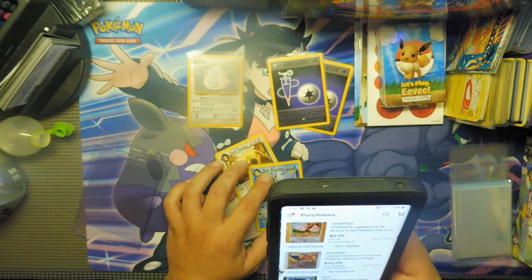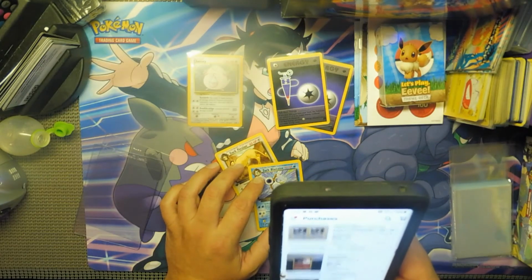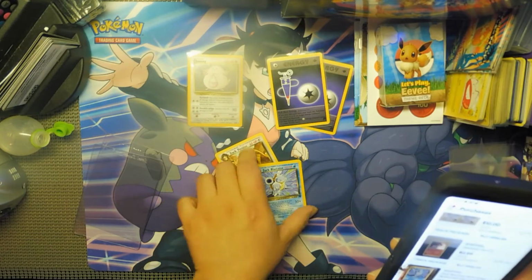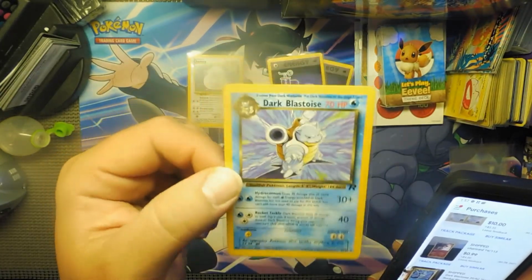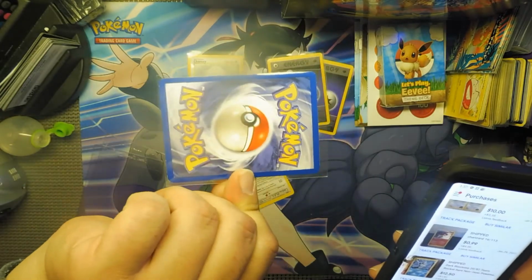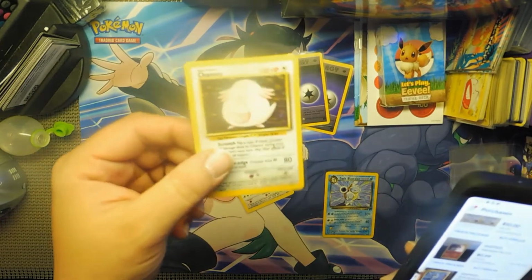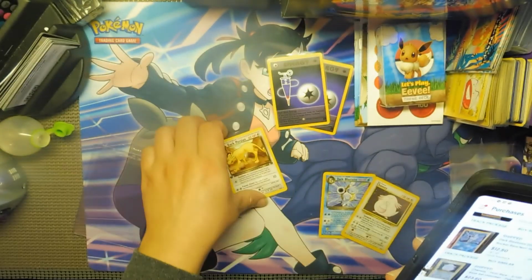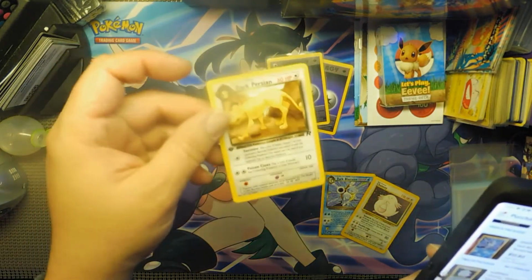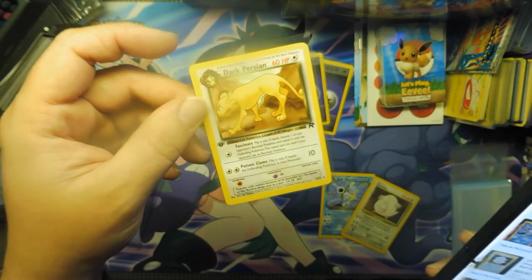Those boxes are going for like $100. Shining Charizards are going for crazy amounts. So this one I paid about $13 for, which is pretty nice. This one I paid $25 for. This one I paid $5. This is after shipping, I paid $5. This was $1.75 plus shipping.